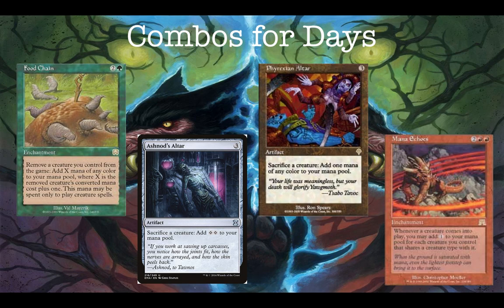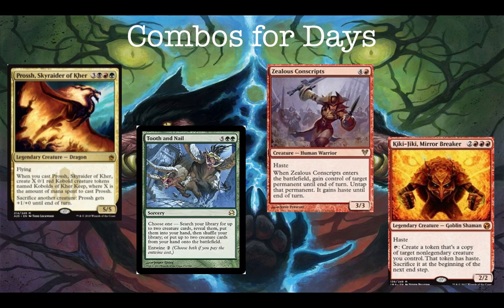So these are just continuing on with our combo spells. The Food Chain's pretty important, but so are these other ones as well, because you need sack outlets that give you mana just to kind of double up and make sure you get it there. More on that a little bit later.